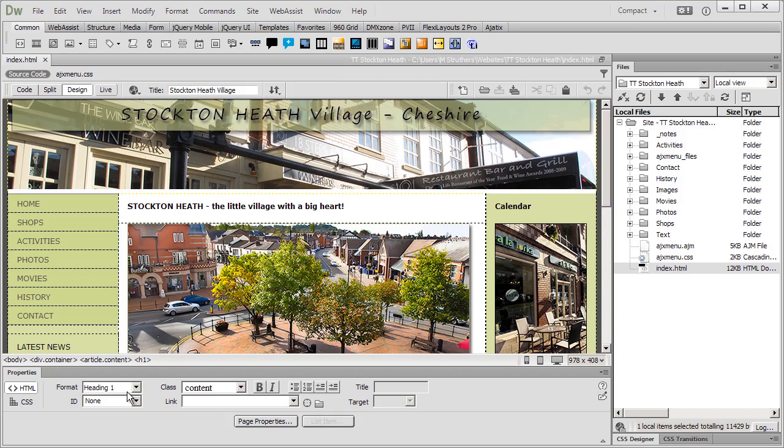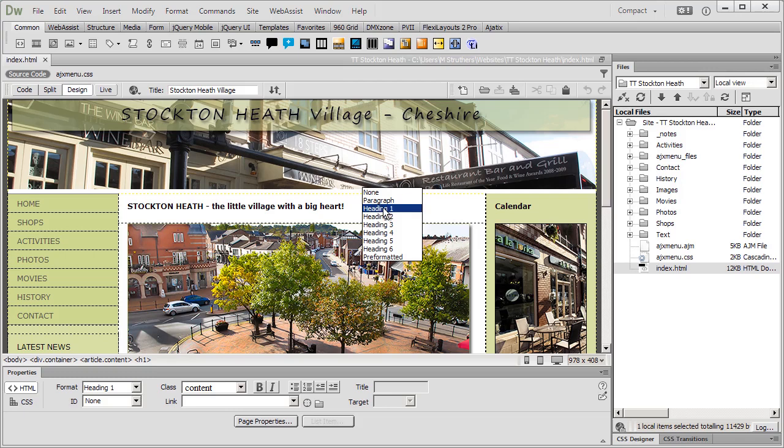By the way, just out of interest, if you do want to change from Heading 1 to a different format, then use this drop-down arrow here, and then this will automatically open up this dialog. Now, as I've said in previous lessons, this is going to open up right next to your Format field here. It does ordinarily on my system, but for some reason the screen recording software creates this glitch in that it places it up here. Anyway, regardless, as you can see, you can change it from Heading 1 to something else.